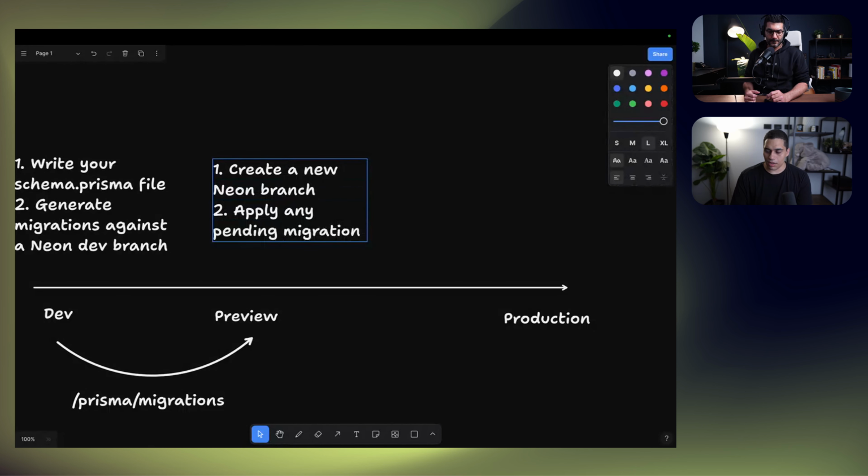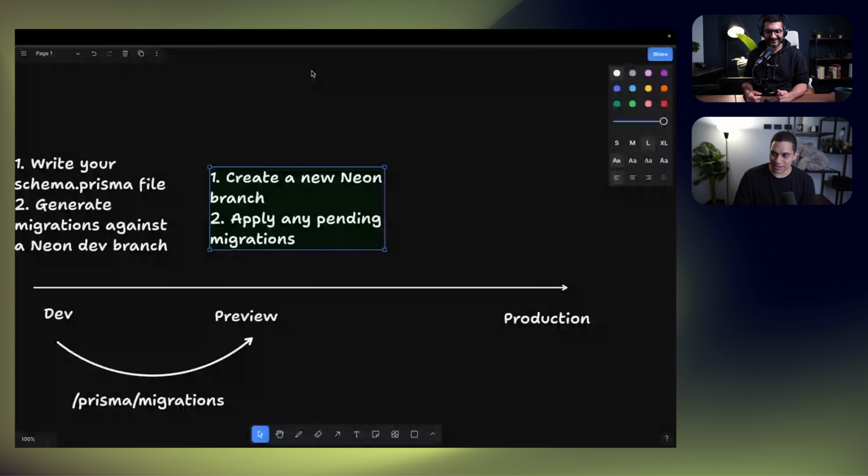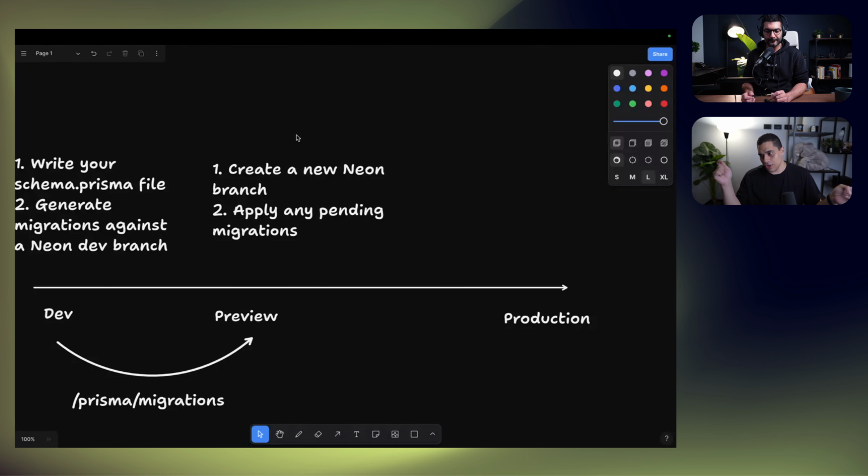And you want this step because you have a preview, right? Unless you want to, I don't know, push your changes to production right away. But let's say we're responsible. We're going to test our changes before shipping them to production. And you essentially want a preview environment where you can test these changes. And if you're, let's say, using something like Vercel, you get this out of the box. But the thing is, you have to somehow inject a Neon branch into this preview deployment workflow.